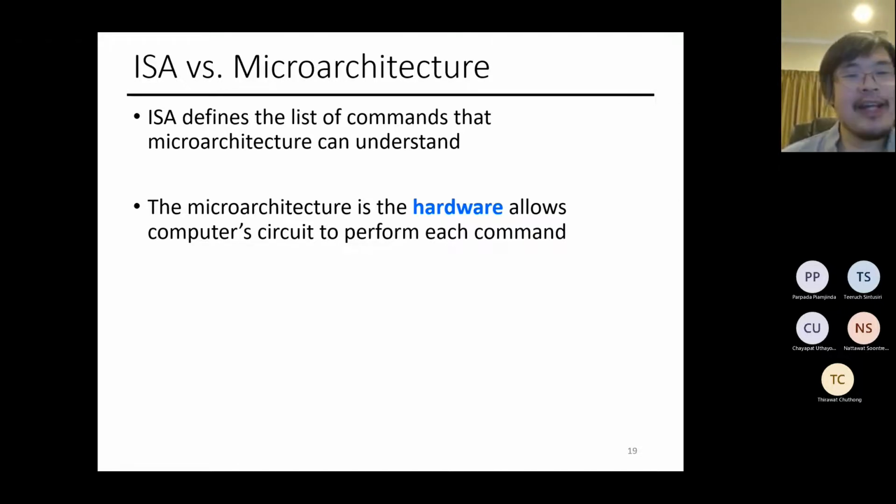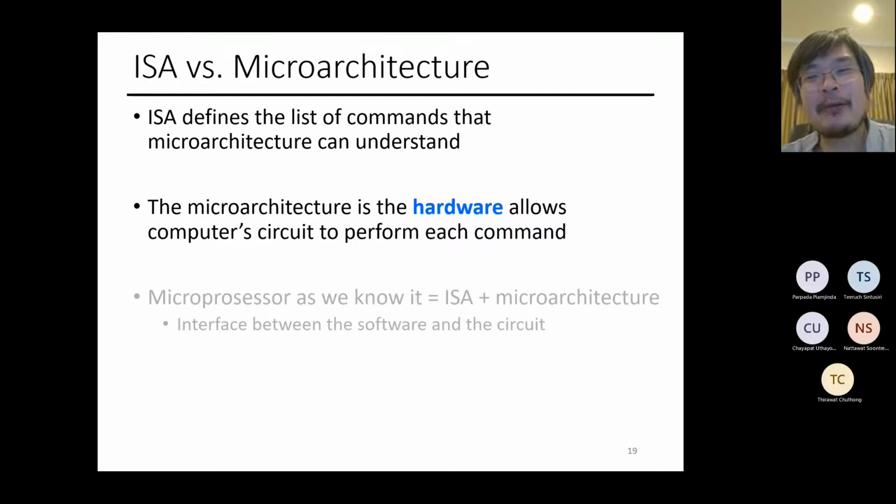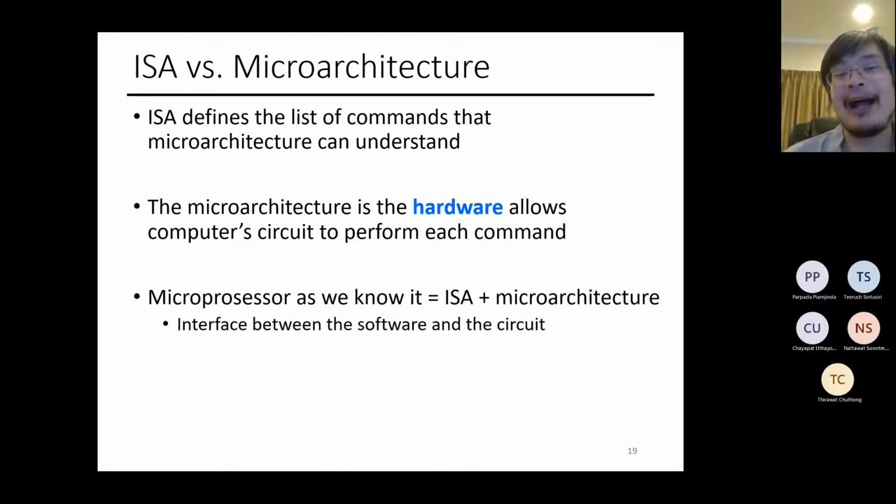And then the ISA is the list of all the commands that I would like to make sure my hardware can do. The microprocessor, the CPU that you buy, is the combination of ISA and the microarchitecture. This allows you to interface from the software to circuits.